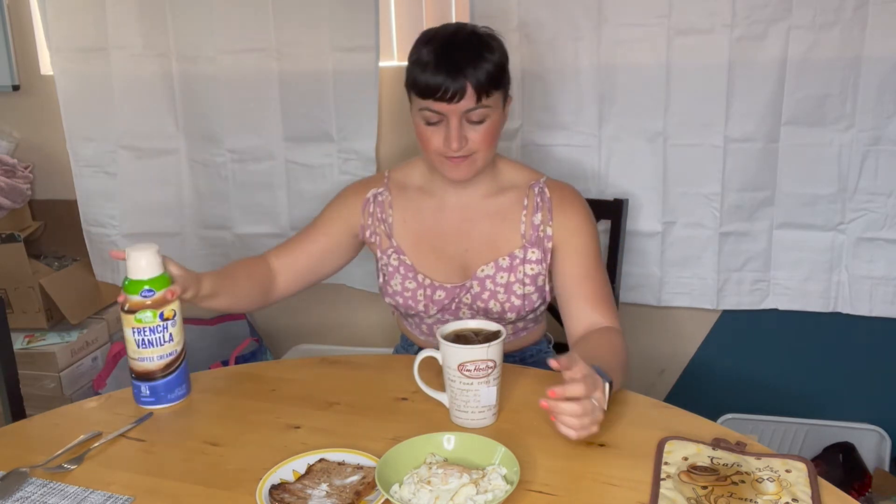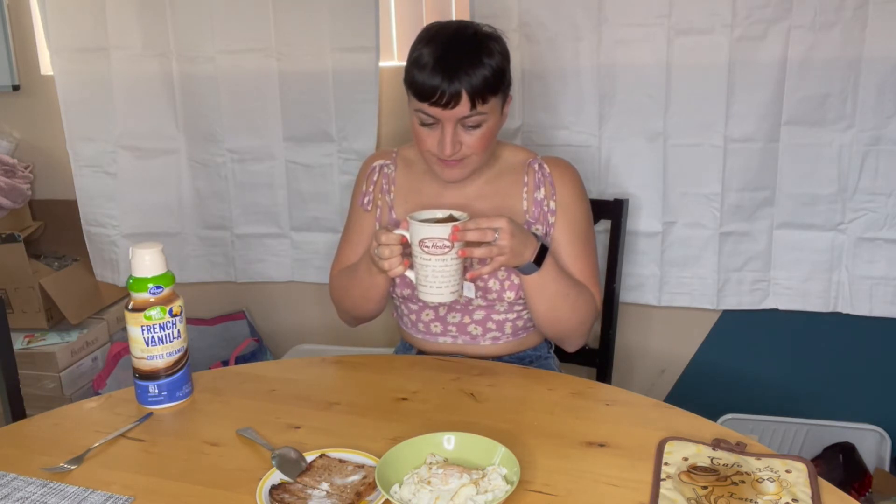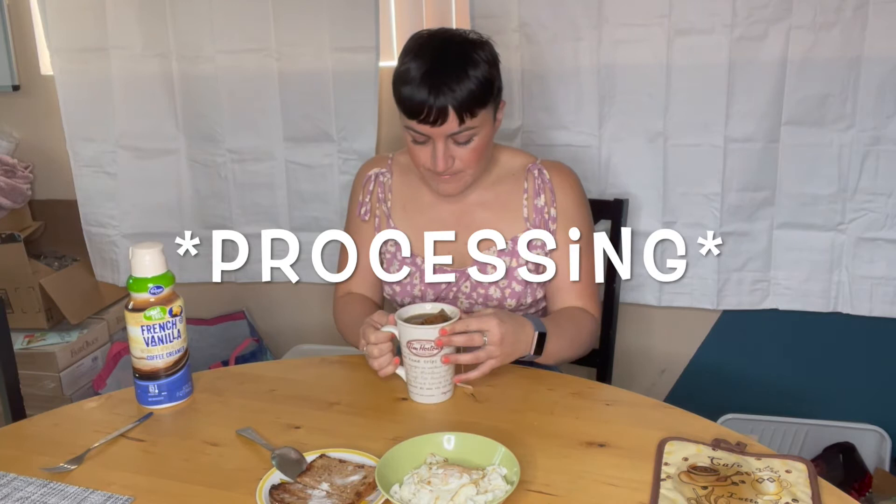So I cooked my meal — I got my egg whites, an egg, and I've got my toast. I've got sugar-free vanilla creamer for this coffee right here. I like my coffee stronger; it makes me feel like it's doing more. It has definitely adopted a coffee color. It's good. I hesitated because it's not as strong as I would normally want it, but I think it's just because I picked a medium roast.